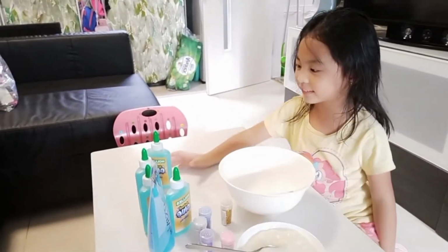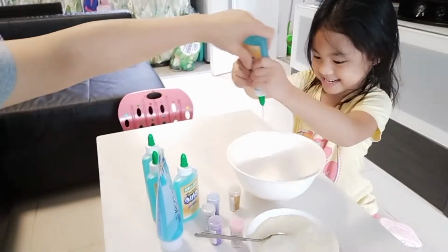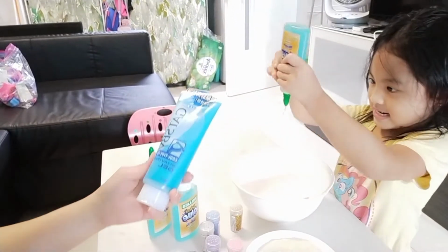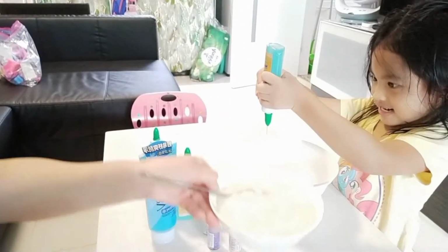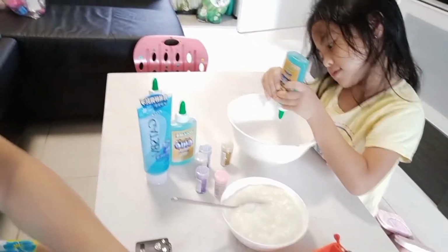Going to do a video today. Let's get started. We're going to make a slime today. First, we are going to use glue. Yes, I already opened it. And then shaving cream or shaving gel. A liquid starch. And some glitters. So let's get started.